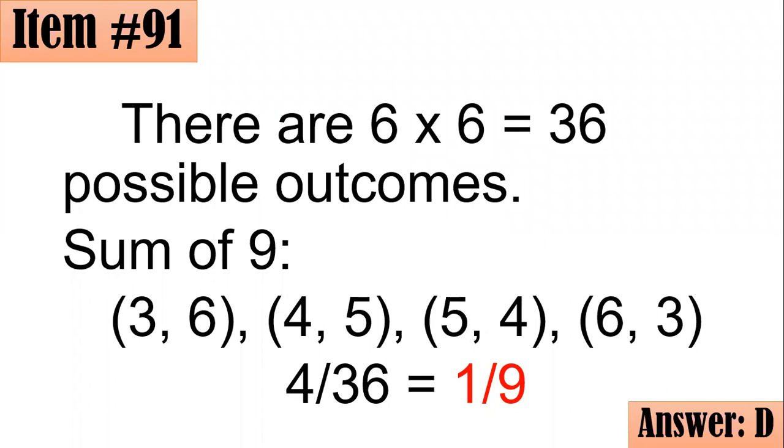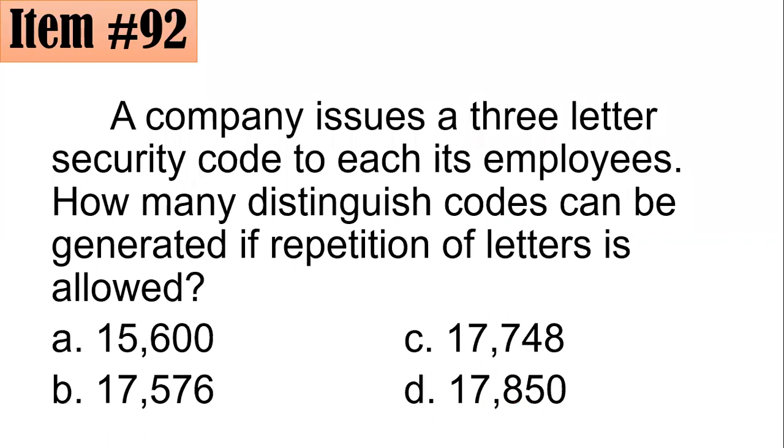Let's proceed to item 92. A company issues a 3-letter security code to each of its employees. How many distinguished codes can be generated if repetition of letters is allowed? So for example, pwedeng lahat sila iba-iba. Pwedeng lahat sila, let's say mayroong dalawang magkapareho. Pero meron ding possibility na lahat sila parehas. So ilan kaya lahat?